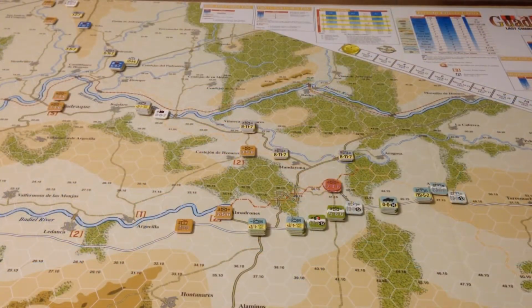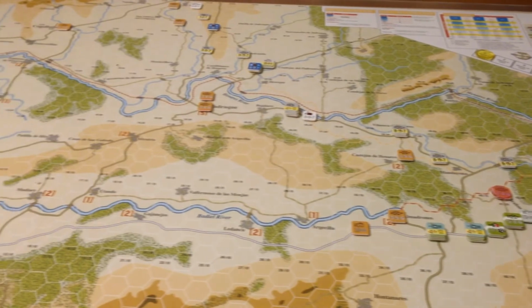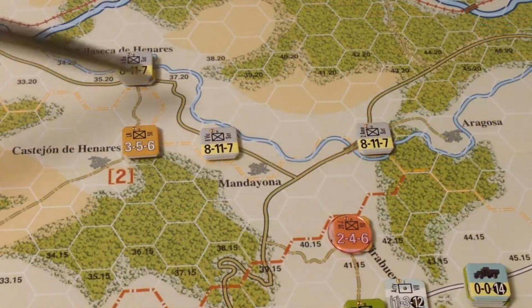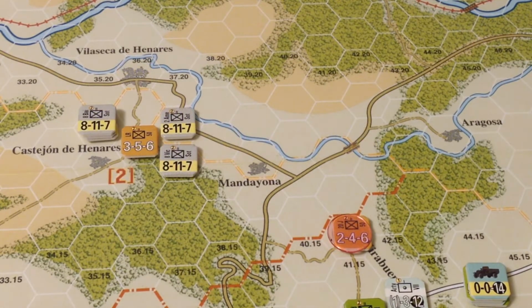Now we check the movement of the Spanish units of the Soria division. These are the units of Sotelo's group before movement. There is no overrun, and Sotelo's force surrounds the Republicans defending Castellón de Henares.